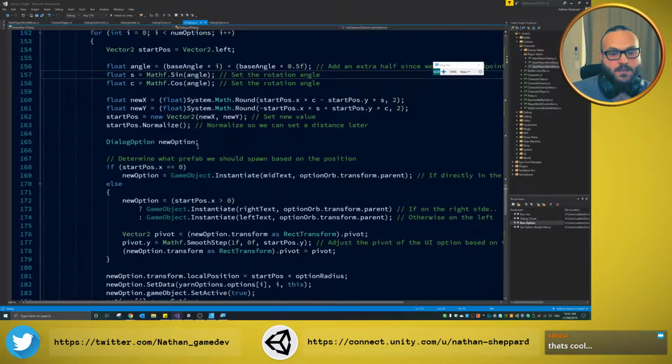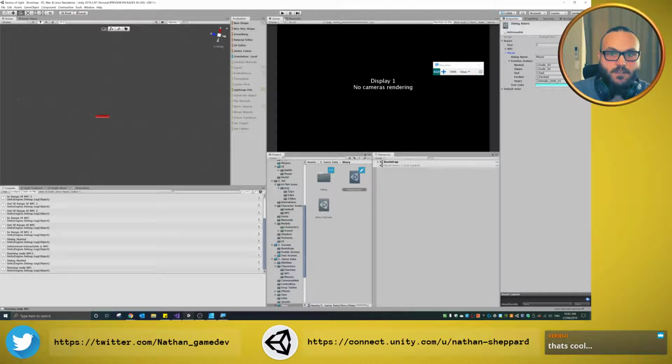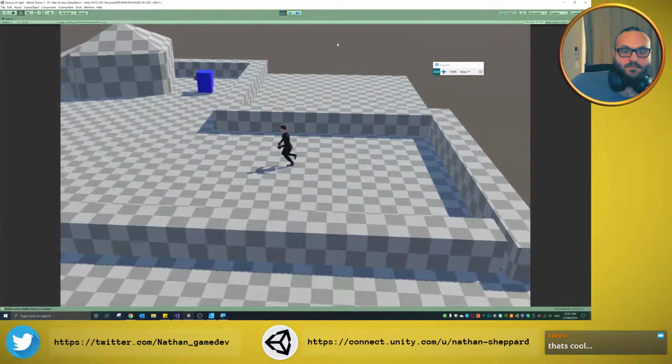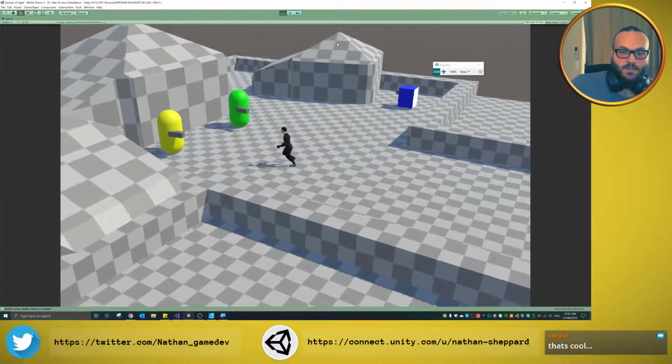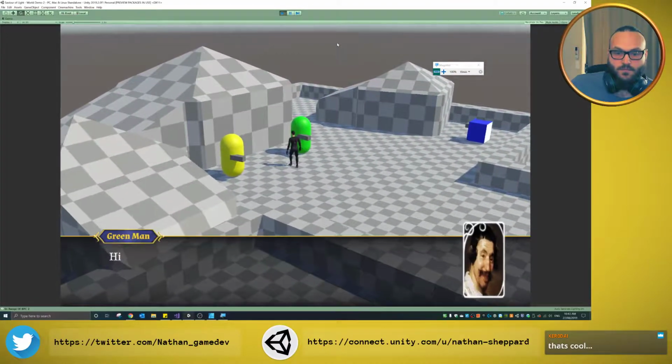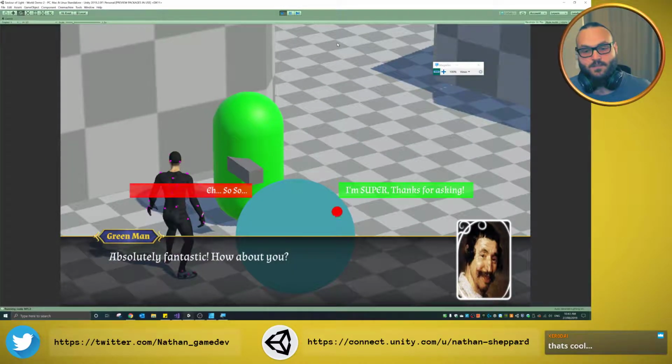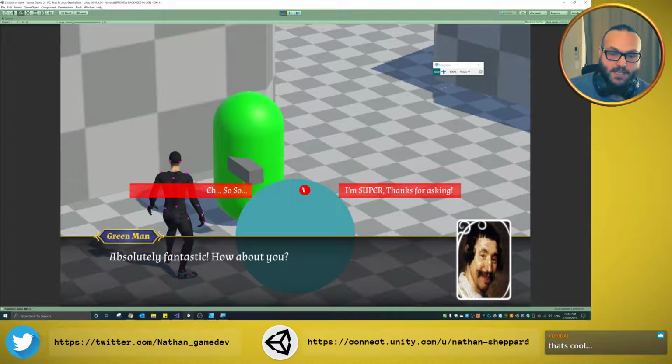Okay, here we go. We set the value, normalize it so that we can get that selector distance again. I'll bring that back up. We've had a look at that just a bit. Okey-dokey. All right, so this little red dot here, that's the selector.